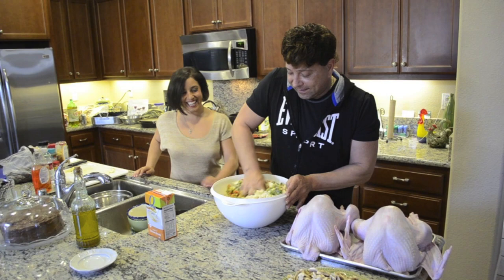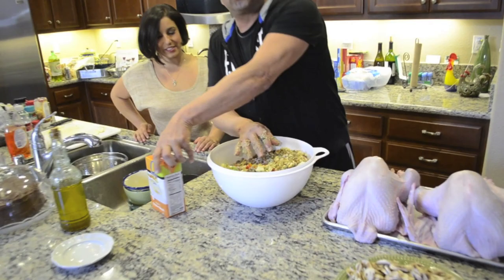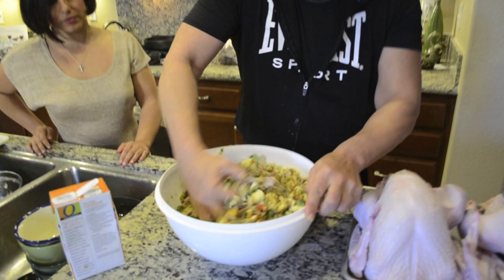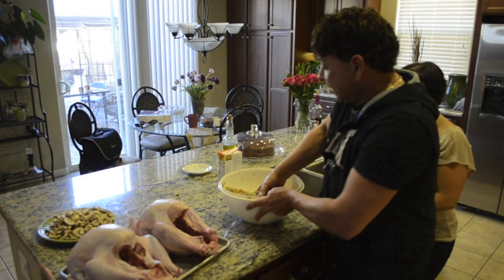Right, we're going to give it a good stir. Alright, just sort of take a peek at that. And if it feels dry, we just add some more chicken stock in there. This is unbelievable. Alright, I'm gonna keep it mixing. Look, we're all mixed up, and this is pretty much what it's gotta be: consistent, but a little loose, not really all that tight. Now we're gonna stuff the bird, baby.